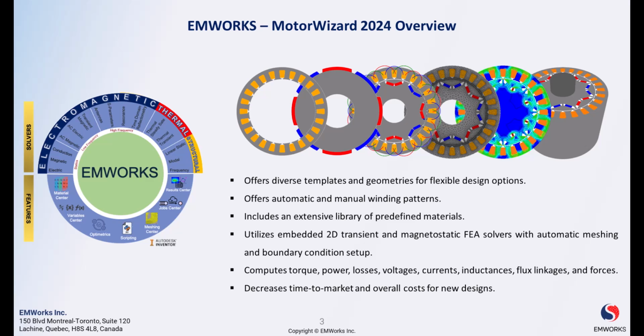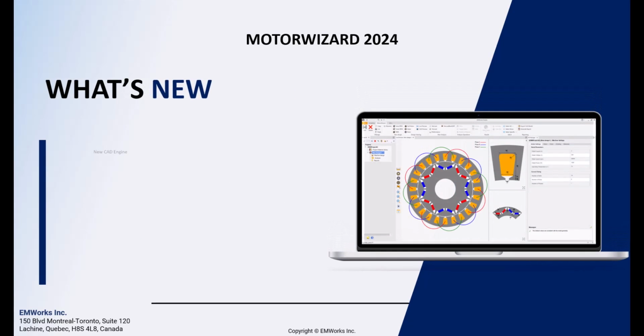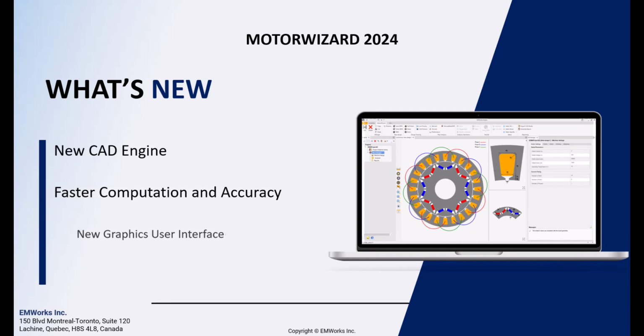So with that background on MotorWizard's core capabilities, let's turn our attention to what's new in the MotorWizard 2024 release. As I mentioned, we have made major upgrades across various fundamental areas. First, we have integrated a new CAD engine powered by Autodesk Inventor to provide enhanced 2D and 3D geometry modeling and editing capabilities right within MotorWizard.